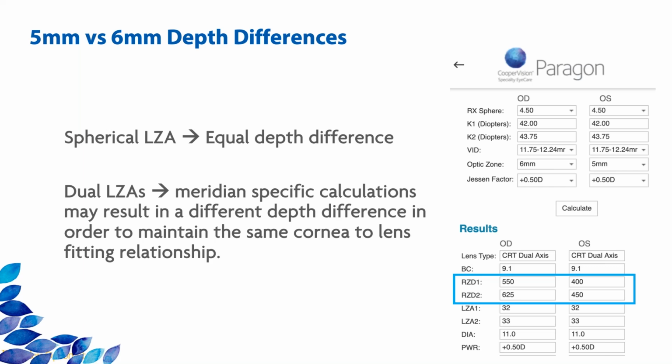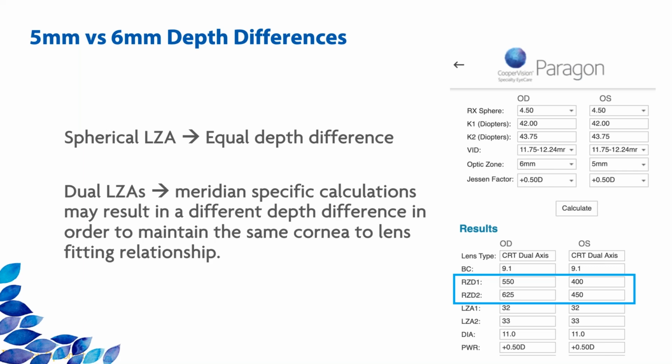So I haven't seen a significant difference in terms of a 5 versus 6 in working with different amounts of corneal toricity. Again, this is something we tend to address better with a dual axis design, so an RZD difference in the 2 meridians. So far, I haven't had sufficient experience in a larger patient population to see if I need to be less aggressive or more aggressive in a 5 OZ design in terms of the amount of dual axis. And for the purpose of this study, we straightforwardly calculated the RZD based on what we got from the 6 millimeter lenses.